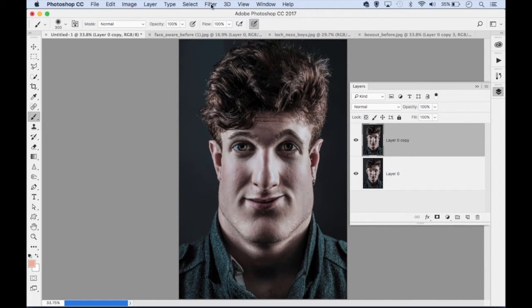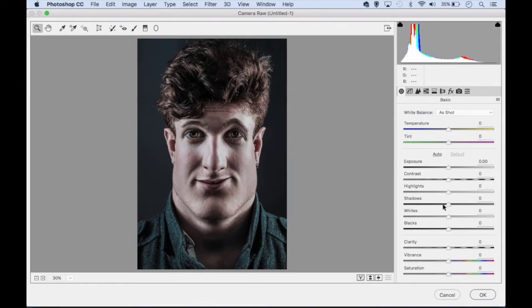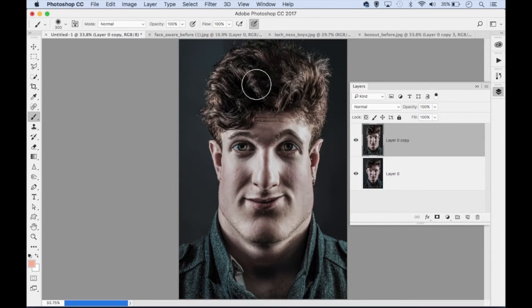I mean, we might want to finish off with a few tonal tweaks. We can go to the camera raw filter under the filter menu to do that, and we could perhaps just lift the shadows a touch. Let's add a touch of clarity as well. Maybe tweak the temperature very slightly, and I'm happy with that. So there we go, that's how to create a caricature using the face-aware Liquify feature.